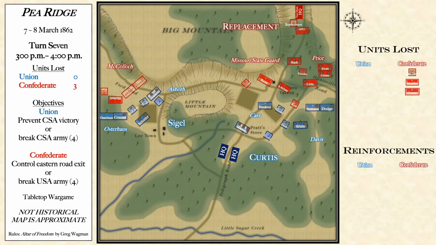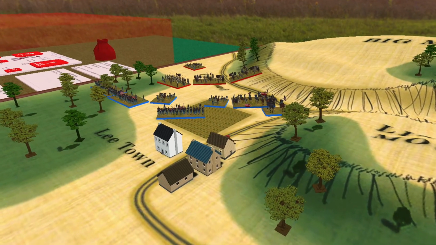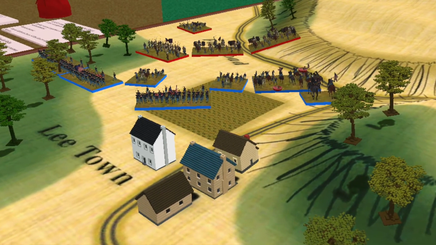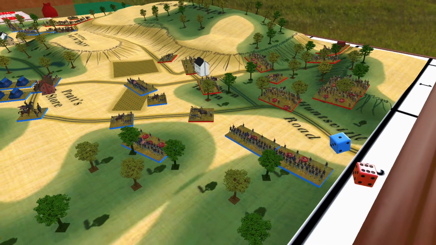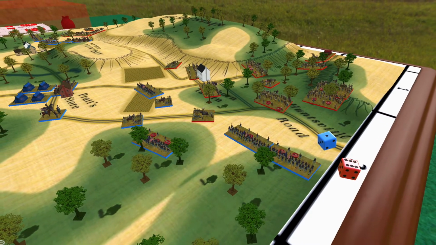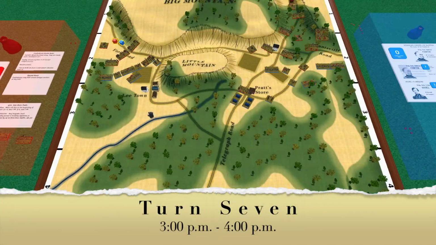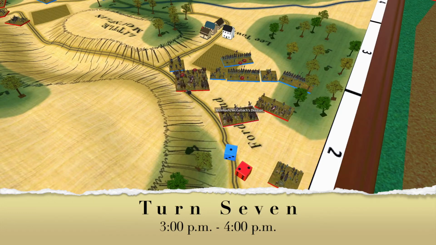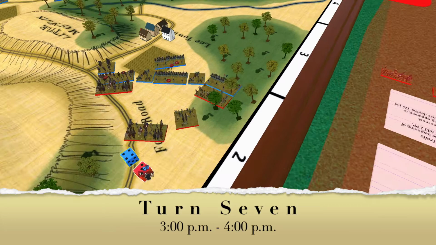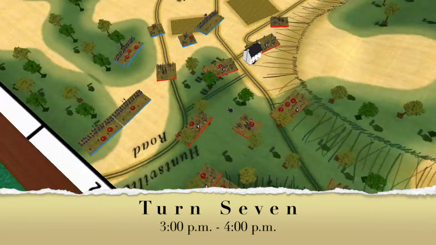With Sigel looking on along the western side of the battlefield, and Curtis trying to organize himself to take out one more Confederate unit, Sigel tries another attempt at an attack on the western side of the battle. The Confederates are again able to push back Union forces, however. So on the western side of their line, the Confederates reorganize and hope to be able to take out some of the weaker brigades that the Union has defending positions there.